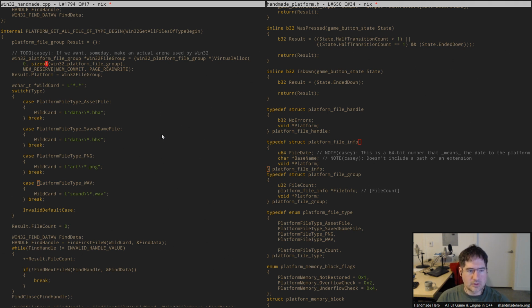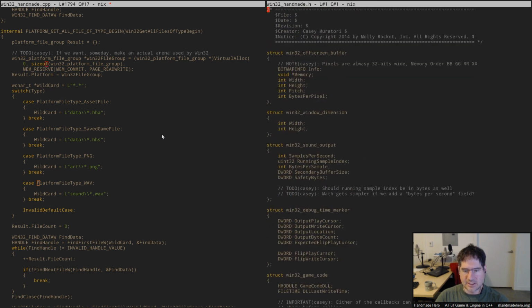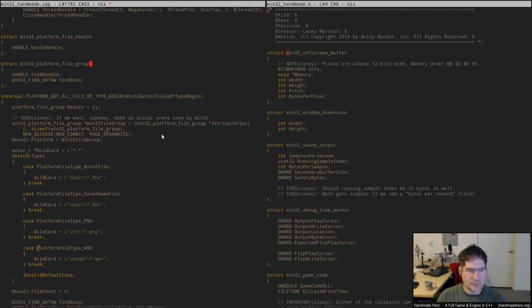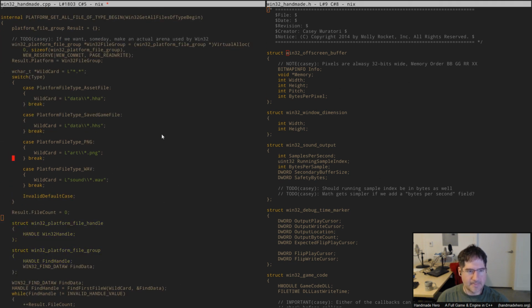So we have a Win32 platform file group. I just don't think we actually need that for anything. Oh, it's right here. So here's the Win32 platform file group and the Win32 platform file handle. I think we can just get rid of those. I'm going to put that down here for now.